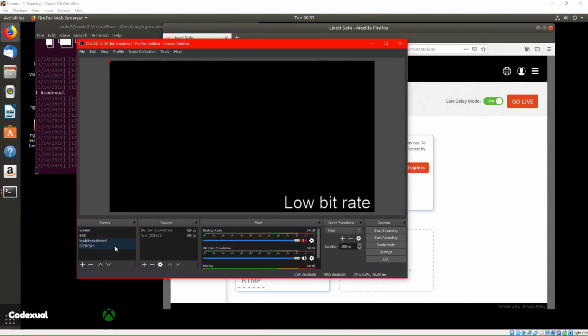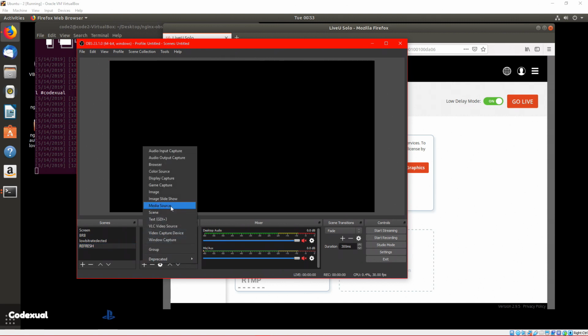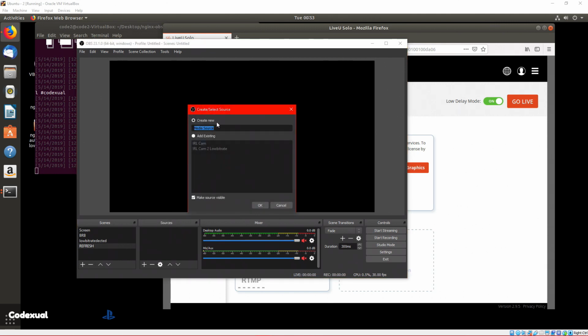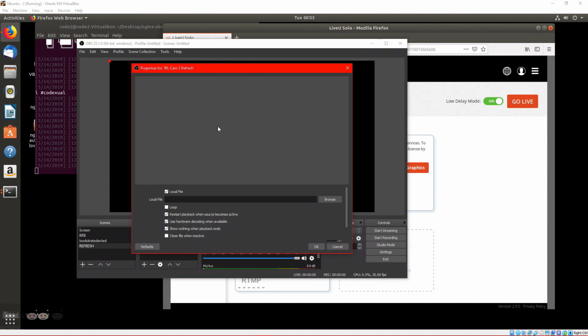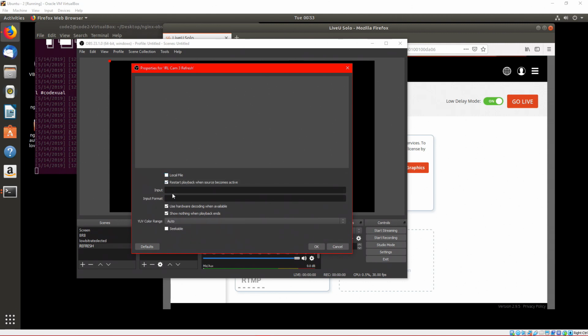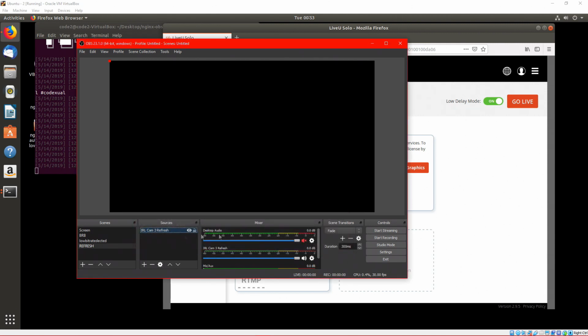Then you're gonna add a third one for your refresh. So it'll still refresh it. It'll still show the stream, but it'll pull it from another media source. So it's gonna be IRL cam 3 refresh. And same thing. Paste that in.